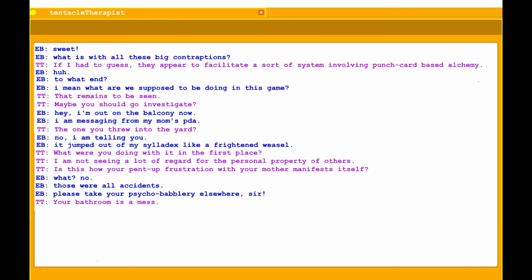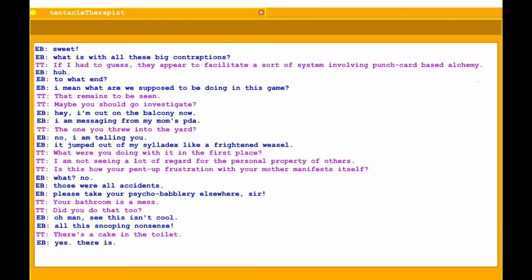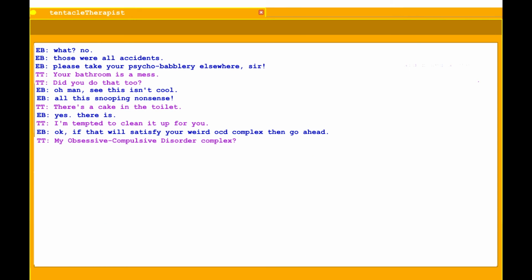Your bathroom is a mess. Did you do that too? Oh man. See, this isn't cool. All this snooping nonsense. There's a cake in the toilet. Yes, there is. I'm tempted to clean it up for you. Okay, if that will satisfy your weird OCD complex, then go ahead. My obsessive-compulsive disorder complex. Can a disorder also be a complex? In your case, probably. Sounds complicated.